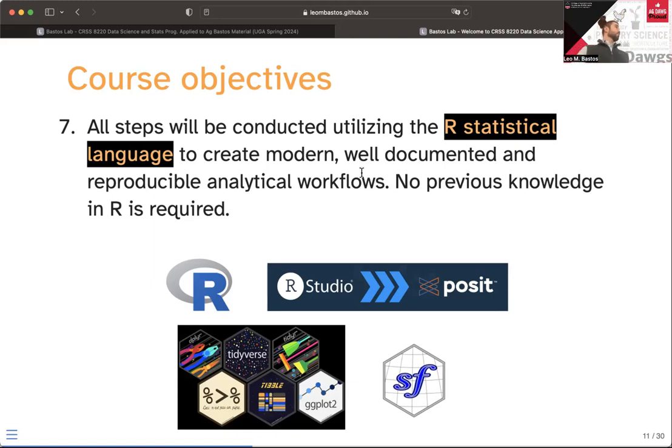So I'm going to talk about one specific example of reproducibility in a different lecture. Reproducibility is a big issue. And really what I mean by that is if you give me your data and your code, and I have the same software, let's say you're running in R with a given package, I should be able to reproduce the same outputs as you did. That is reproducibility. If you give me your data and code and I cannot reproduce it, then your science, your project is not reproducible. And that is very common to happen, and we want to avoid that.